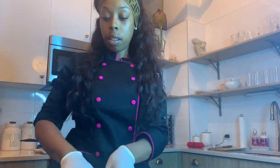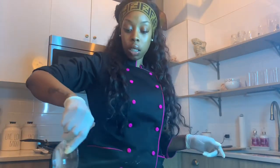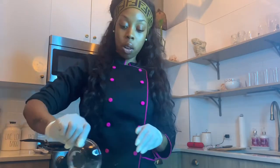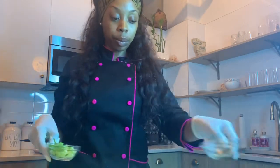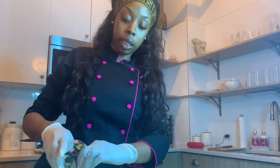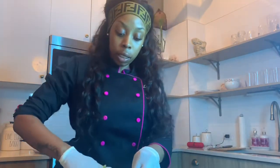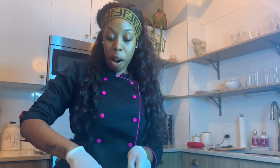So basically now, all you guys are going to be doing is adding the seasonings. That's the salt, the garlic, Old Bay, parsley, and green onions, and that's it. There. Okay, so we're gonna go ahead and mix that into the meat, or the hearts of palm.